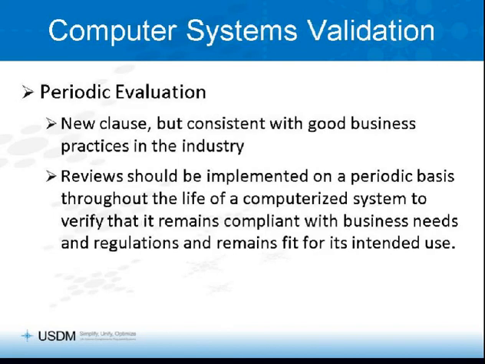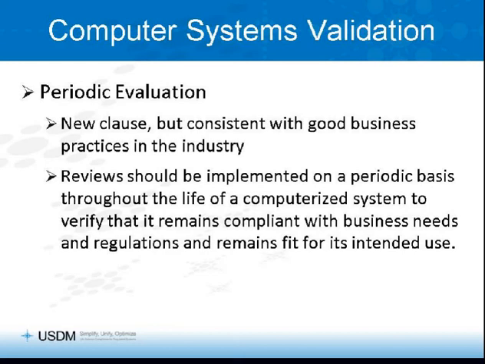Periodic evaluation is a new clause in Annex 11, but it's always been part of good business practice and good computer systems practice to review the computer system periodically. You determine, based on system risk, how often you need to review the current status of validation for that computer system. And during that evaluation, you need to review the changes that have been made over time.